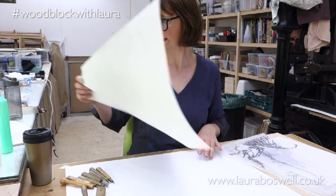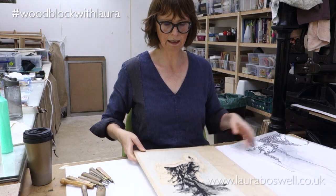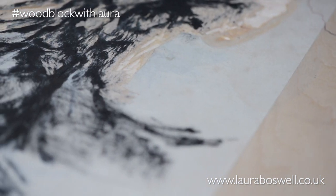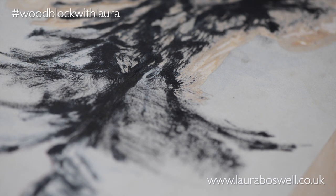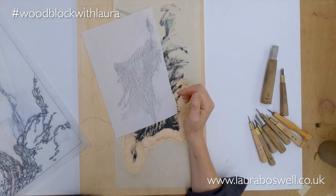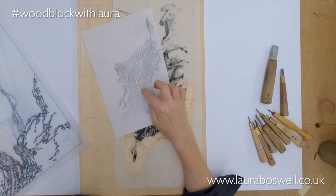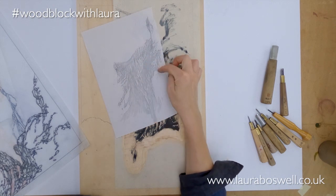I have started work with the block. Here's the block again — you'll remember that I've stuck down a piece of paper with a brush drawing on it, and I said I was going to cut it to mimic the brushwork. I've done a little rubbing so you can see where I've been cutting. I'm not religiously following every tiny scrap of the ink; what the ink drawing is doing is giving me a nice reference for fluid shapes that give the impression of rocks here.